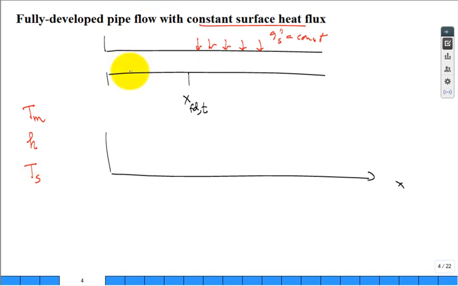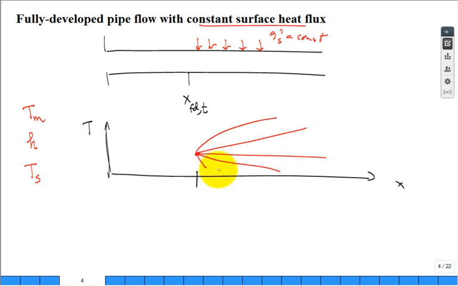So for the first plot, we're going to plot the temperature, and I want to only consider when it's fully developed. Okay? Let's say the temperature was this amount coming in at that fully developed. What will the temperature profile look like from this point on? Will it be flat? Will it be a straight line up? Will it have some sort of exponential shape? Will it be a straight line down? Will it have an exponential shape? What will that mean temperature be?